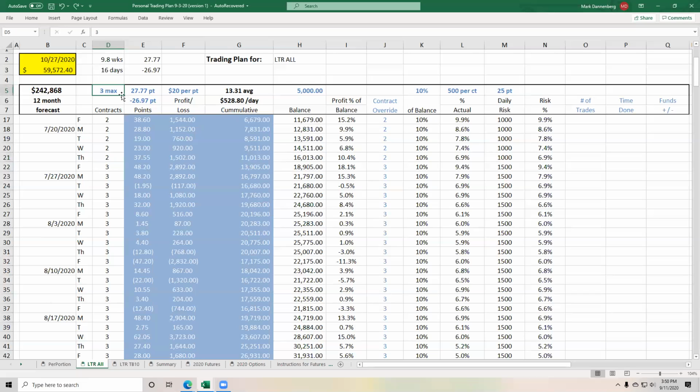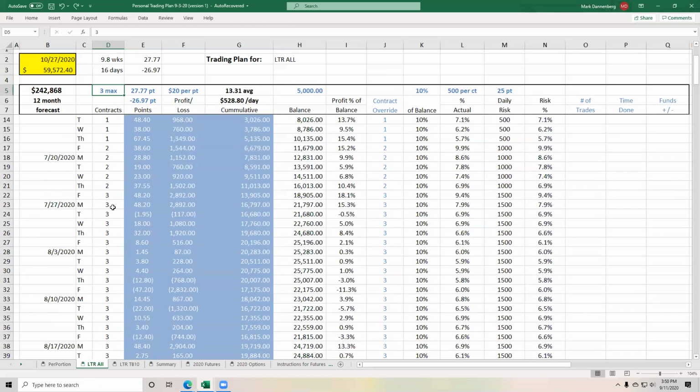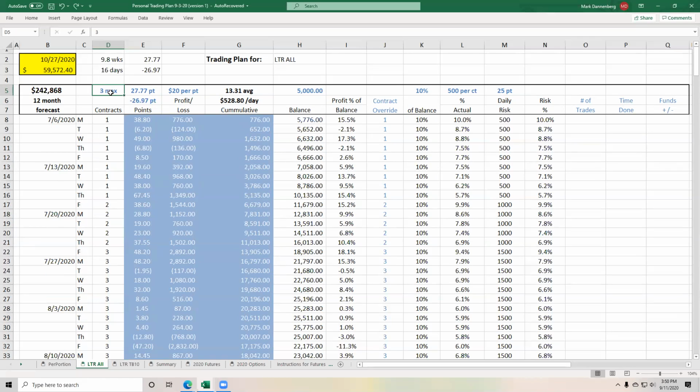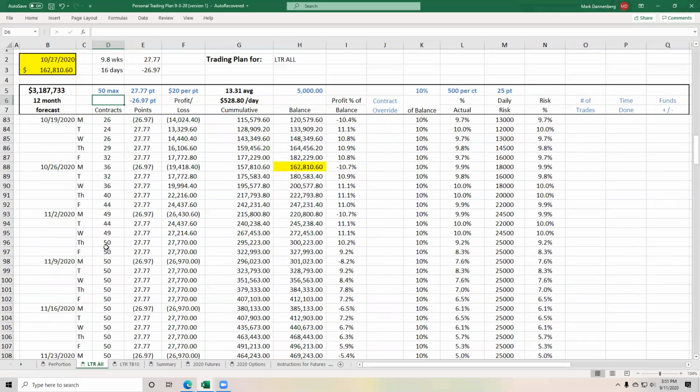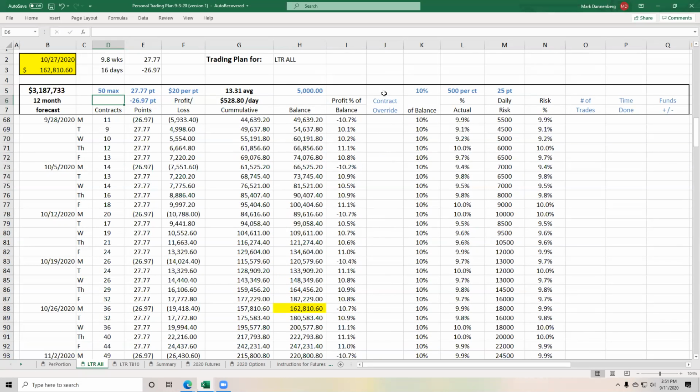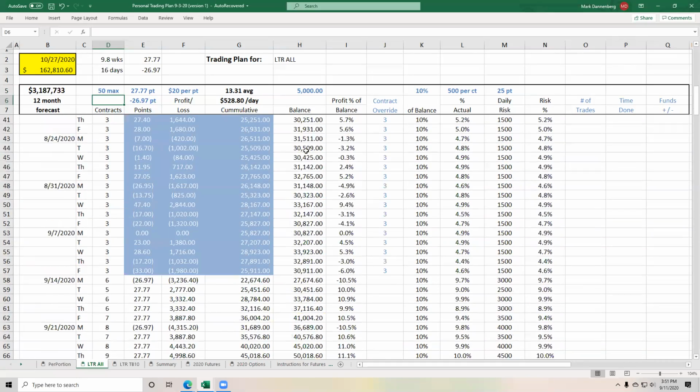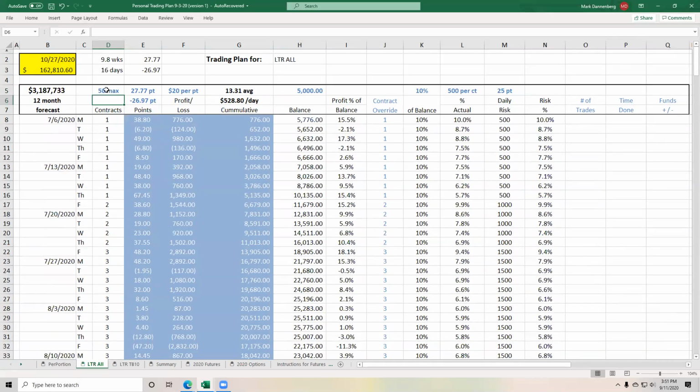Now, if I took off the second limiter, which is capping it at 3 contracts, the number of contracts would scale to a much bigger number. So if I said I was willing to trade up to 50 contracts, the program is going to scale for you up to 50 contracts, based simply on no more than 10% of the balance of the account. So you've got limiter number 1, that's a risk limiter, and limiter number 2 is mostly for your personal confidence and comfort level in trading.